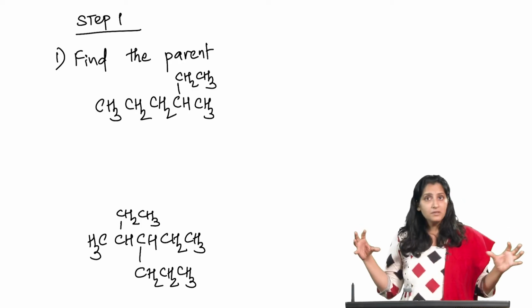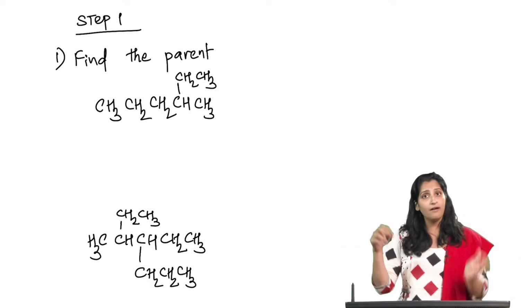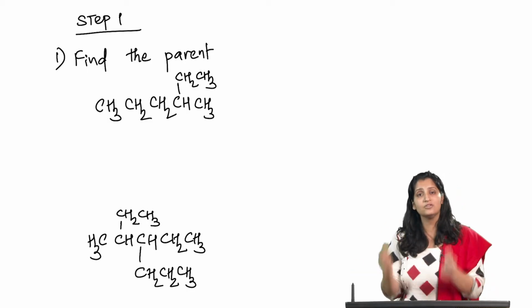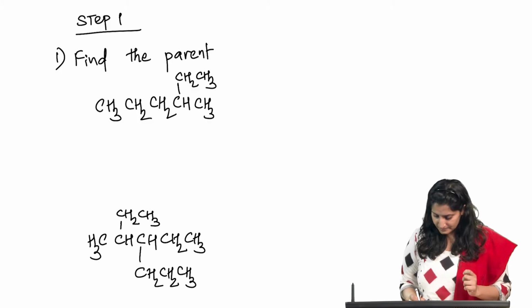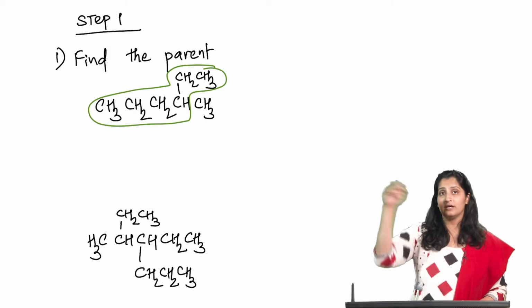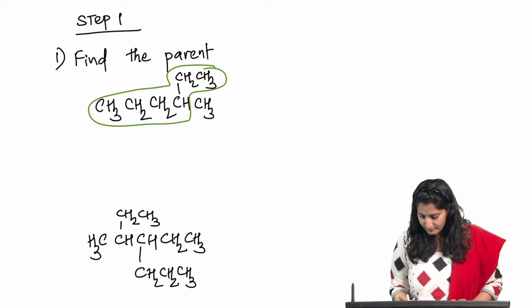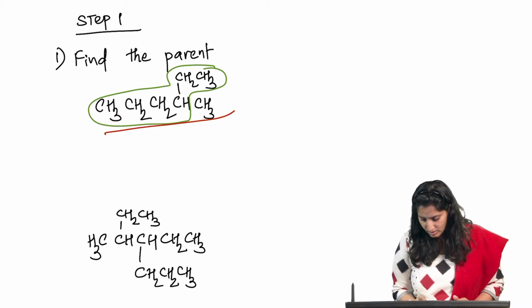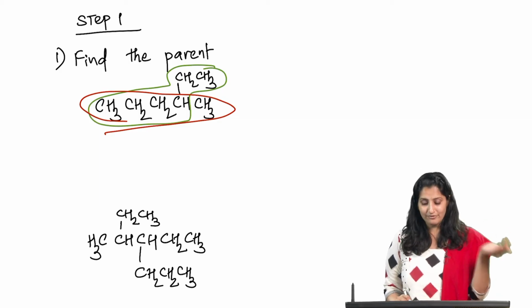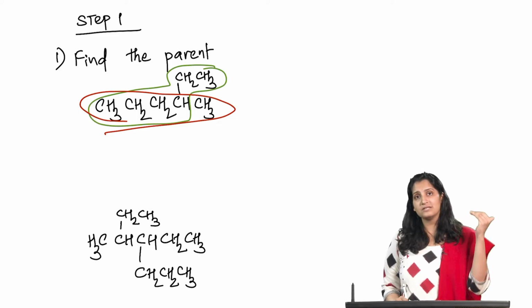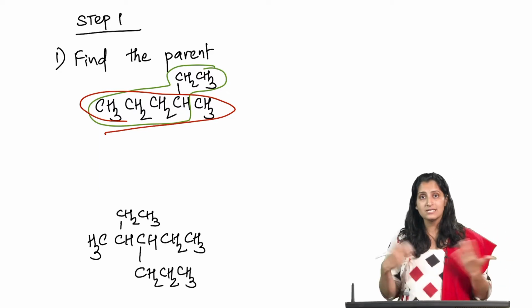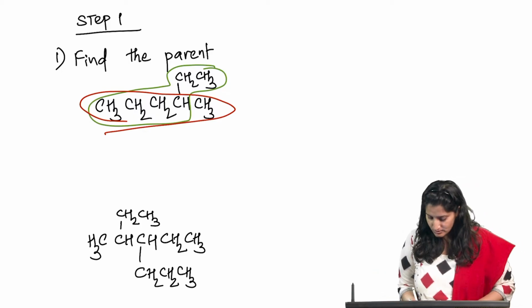Remember that it may not always be a horizontal chain, and you may have to look at the molecule by turning the corners and figuring out which one is the longest continuous chain. In this particular case, I have a chain that goes like this. Again it has to be a continuous chain, or I have a chain that goes like this. If I count the number of carbons in the green one, it has 6. If I count the carbons circled with a red pen, you can see that it only has 5.